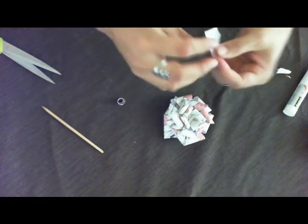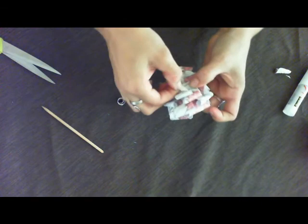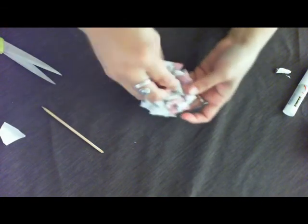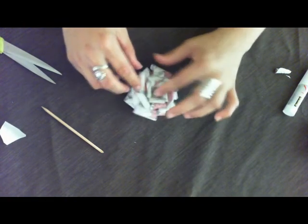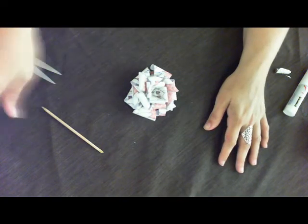And then what I do is I stick a dot in the very middle of my rose. And then I just take this little curl and stick it on that dot. And that's how you make a paper rose.